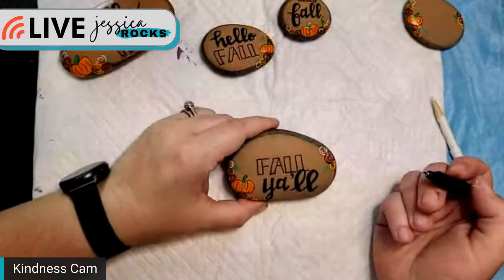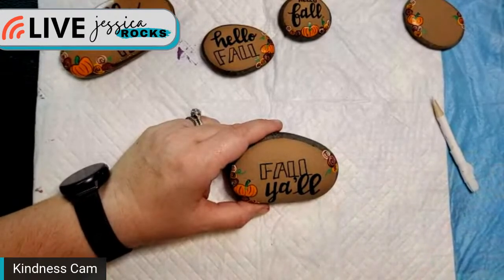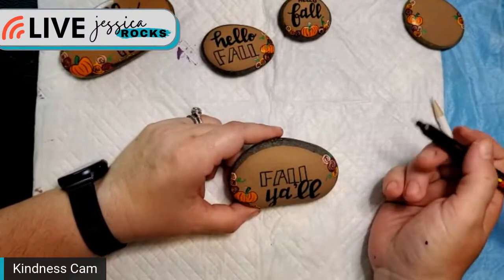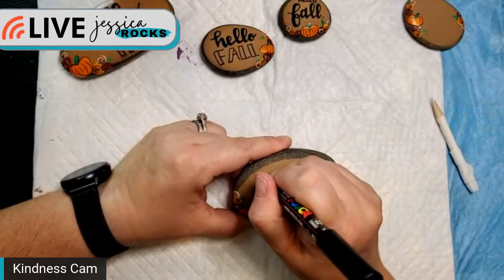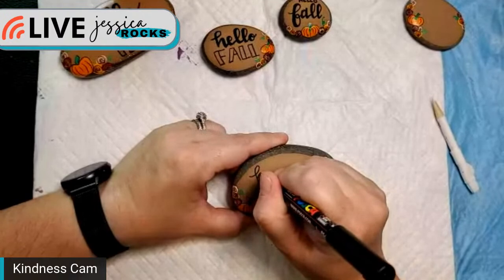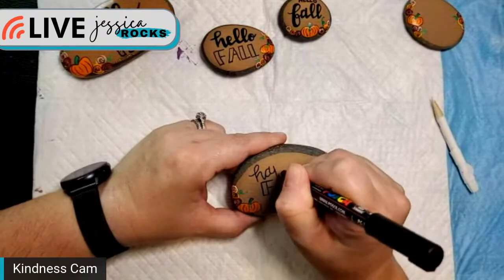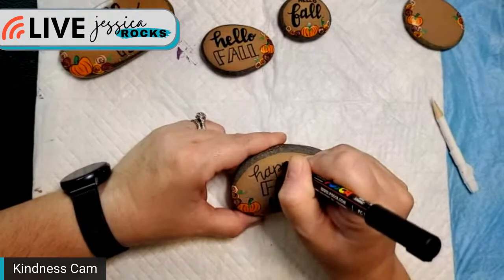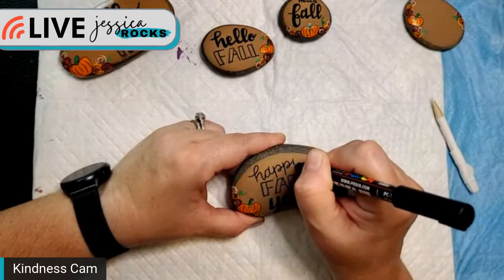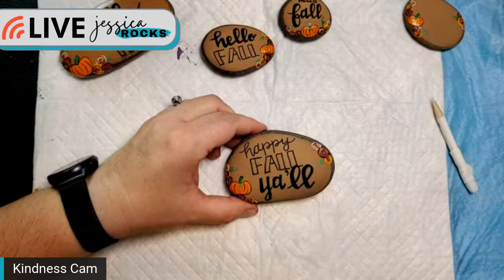That's funny. Okay, so I'm going to do the happy, and I'm going to attempt freehanding the word happy, which should be okay. I just need to leave enough room for the Ps because they're gonna drop down. As they say in first grade, it's a letter that drops down into the basement. Of the rock. We'll see here. That might work. Does that work? It works. It's crooked, but it works. That's okay.